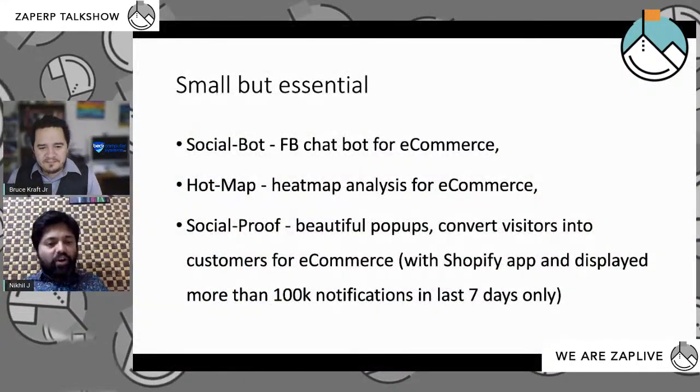So the next one is actually the Hotmap. It's basically a heat map analysis tool. All you have to do is put in your location, and it scans your session, as well as tells you the heat map, exactly where your visitors are staying, so you can make better decisions. It works for Shopify with a script in your Shopify store, but also for other e-commerce platforms. And trust me, this tool is free. The idea is also branding. The idea is we help e-commerce people as much as possible. The more intelligence we provide to them, the better decisions they can make.